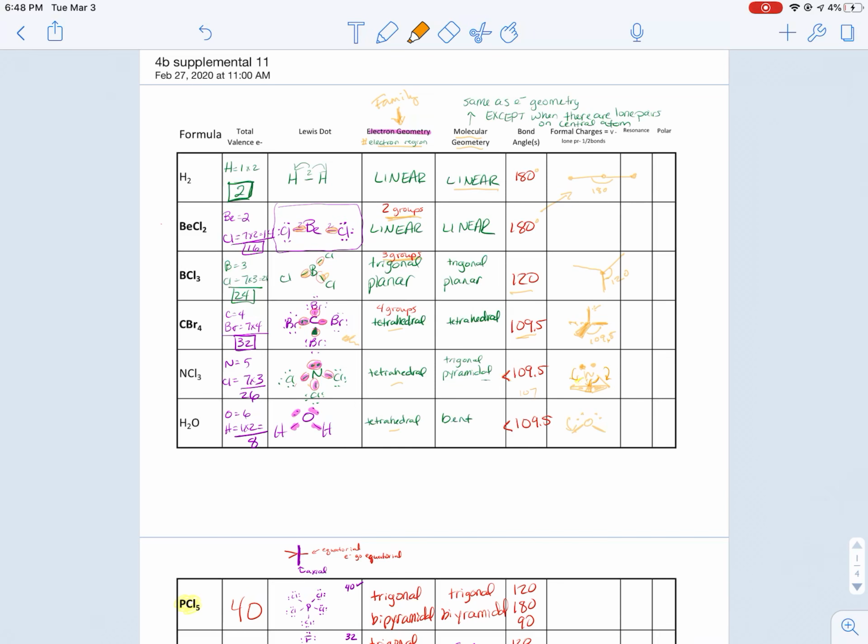And again, these electrons are kind of pushing on them. Again, it only goes to like 104.5, so it doesn't change a lot, but we just use a less than sign to show that the electrons are doing something. So that was one thing that I added to this list. And then I also added the idea about these groups and reminded everyone about the electron geometry, what it was talking about.